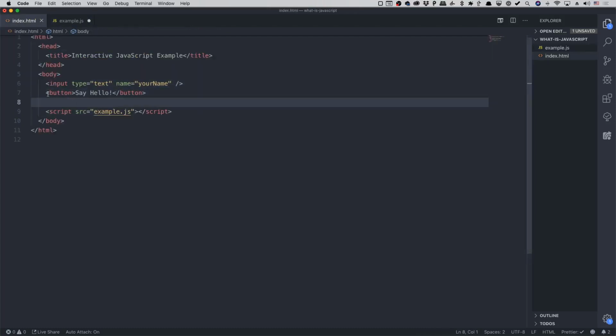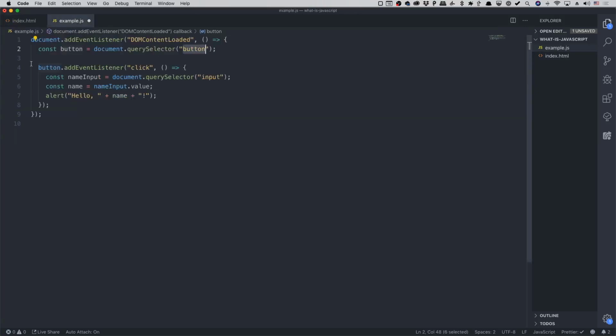So again, back here, we're saying we want to get this element from the page so that we can do something with it. And what we're doing is we're listening for another event. But this time, notice that instead of listening on the document, meaning the entire web page, what we're doing is we're listening for an event on this button element that we just found in the document. So what we're saying is when that button is clicked, we want to run some code. So here we've got another function. So just like up here, we're saying when DOM content is loaded, call this function. And now we're saying when the button is clicked, fire this function.